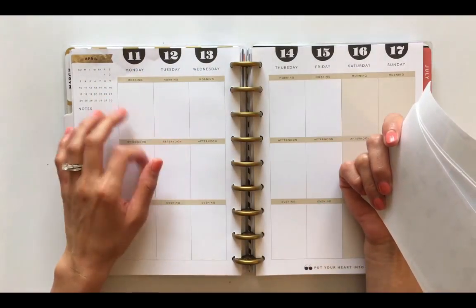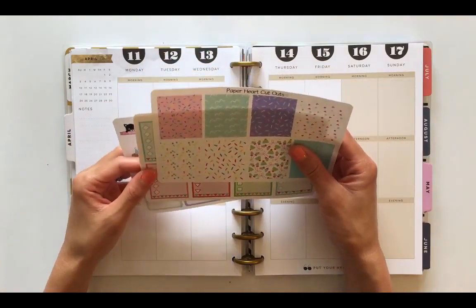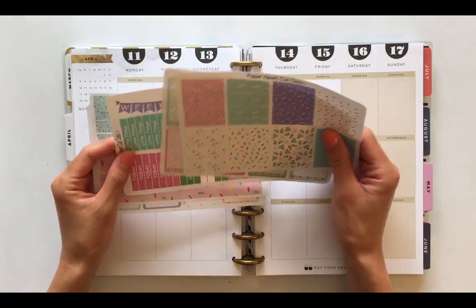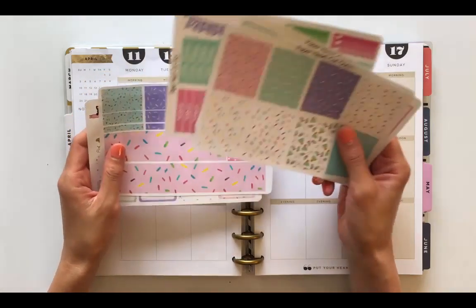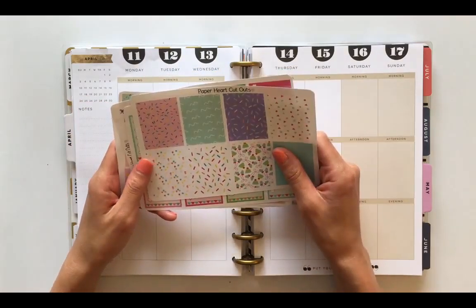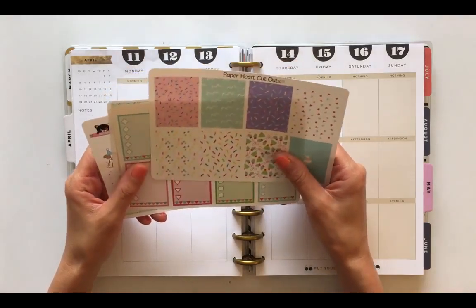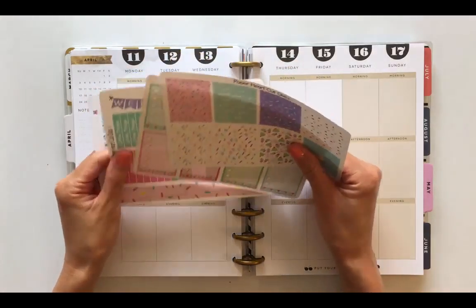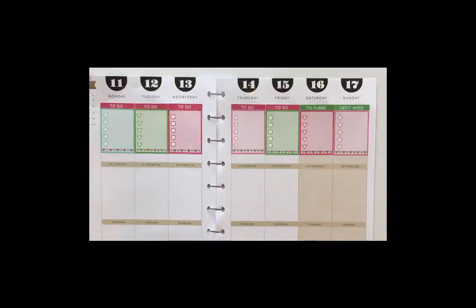I do have the MAMBI Happy Planner, and this is made for the Erin Condren planner, so it's going to be a little bit of improvising and figuring it out, but that's okay. Okay, so I will get started, and the first thing I'm going to do is put down to do headers on the top here.